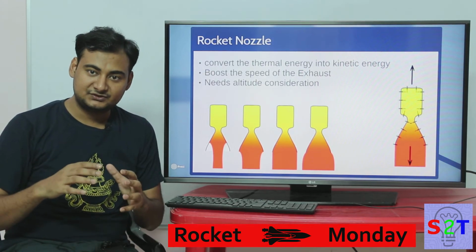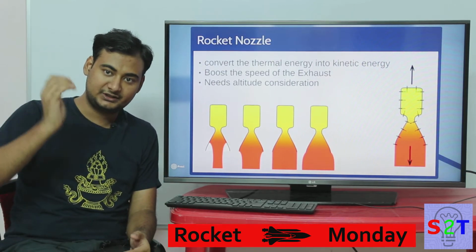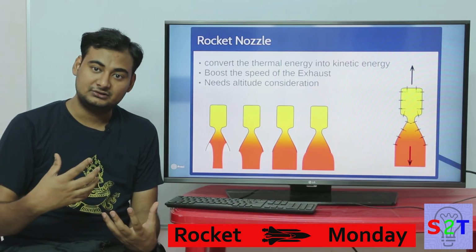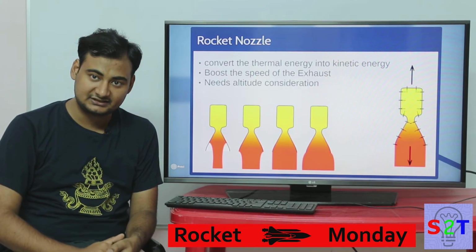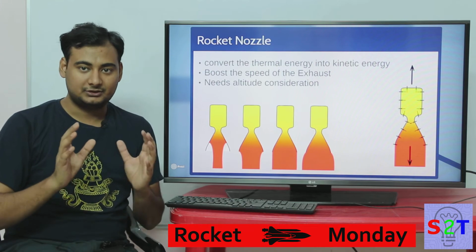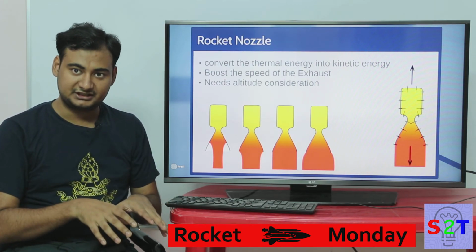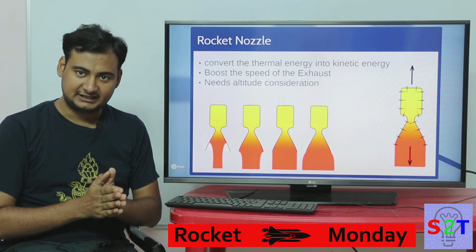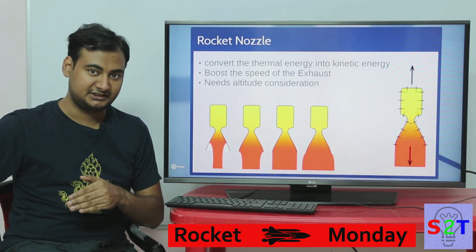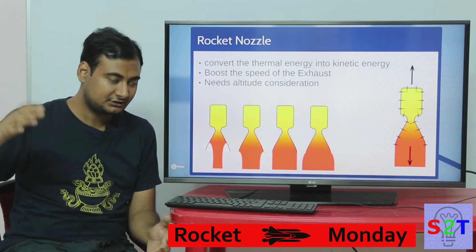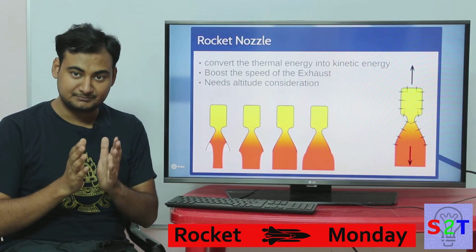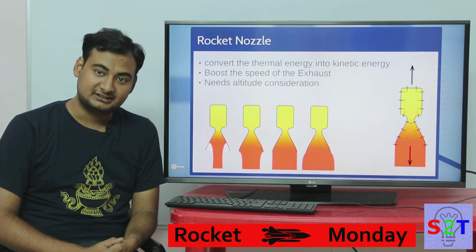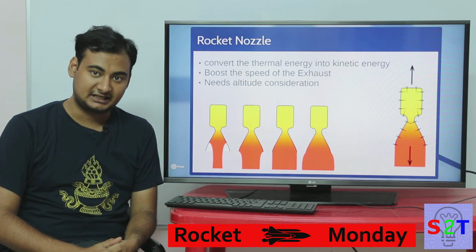Because atmospheric pressure drops as your rocket is going up, you can't design one nozzle that can take care of it all. So how we compensate is that, if we have multi-stage rockets, we simply say, okay, the first stage, which is working under atmosphere, is going to have a nozzle that is suited for that. And if we have an engine that is firing in vacuum, like the upper stage of a rocket, it will have an engine bell or nozzle that works in vacuum. So this is how we convert the thermal energy into actual physical kinetic energy.